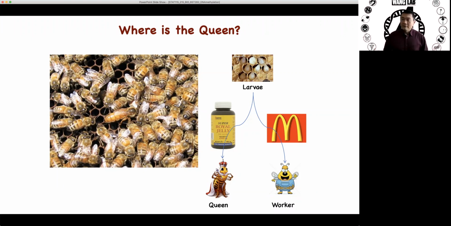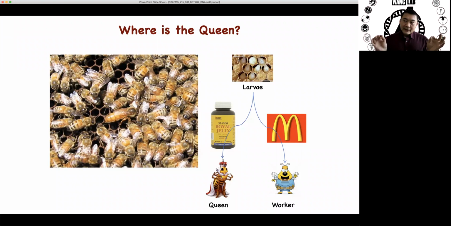The queen bee obviously also has a very different lifestyle, or fate, if you will. Queen bees live much longer, up to 2 years, I think, and the workers live a couple of months. But the queen bees stay in the hive. All she does is eat and give birth to babies, whereas workers can go out and see the world. So which one's better? Long-lived but never leave home, versus you can go out there and have fun but have a short life. I don't know. Your choice. Clearly, they have very different phenotypes.